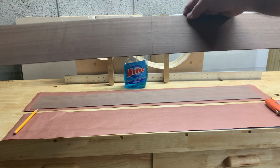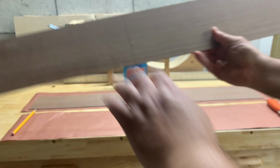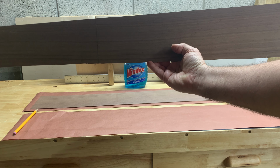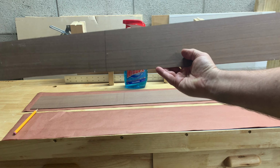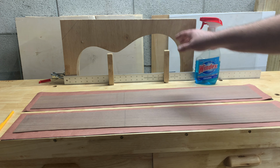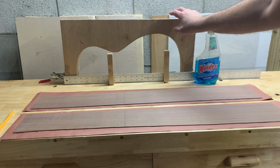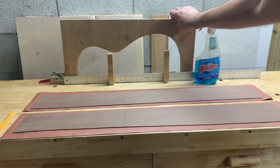The straight edge of the slat will be the top of the guitar. The back is tapered, so if it's laying on its backside, it's going to look like that. So to put it in proper perspective here, if I'm looking at this guitar, if this is the soundboard side, this will be the bottom of the guitar, or where the treble strings go.